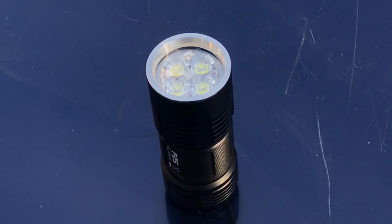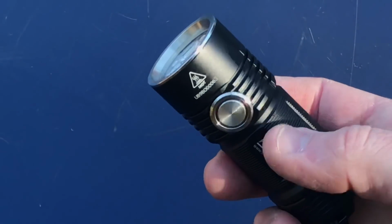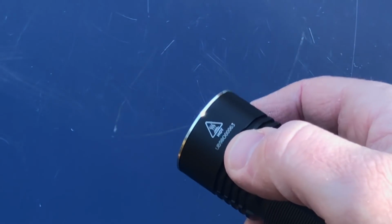There is also a strobe feature that's going to be 1,500 lumens. That's going to run for 60 minutes. We're looking at the bezel here. You can see that we do have 4 little LEDs in there. And those are 4 of the Cree XP G3 LEDs. Another thing I just saw on the box is that it has an SOS feature. You can see I'm going to double click, it's going to go to strobe, and then I'll double click again, and it's going to go to SOS.